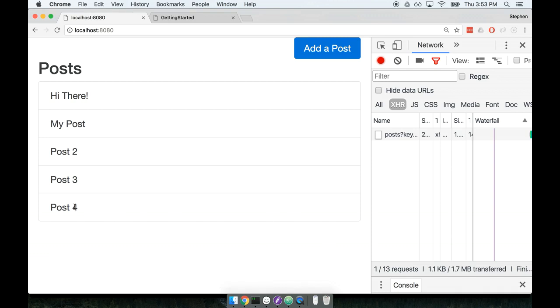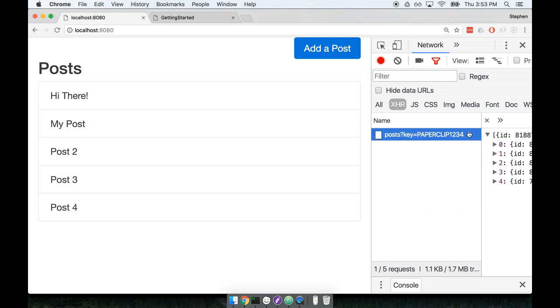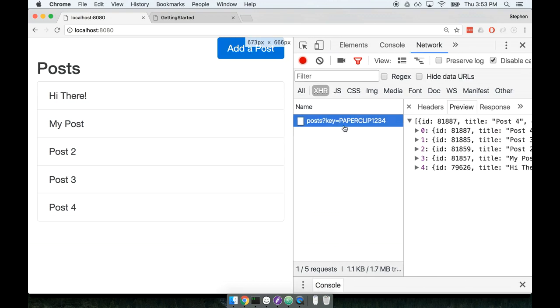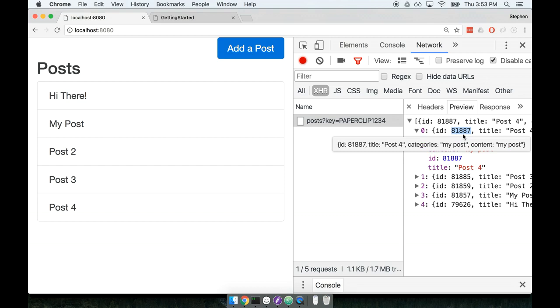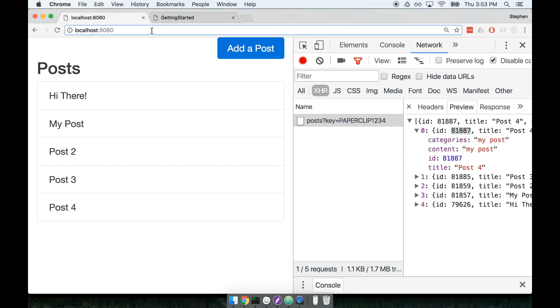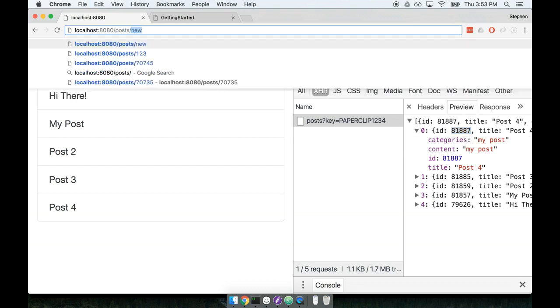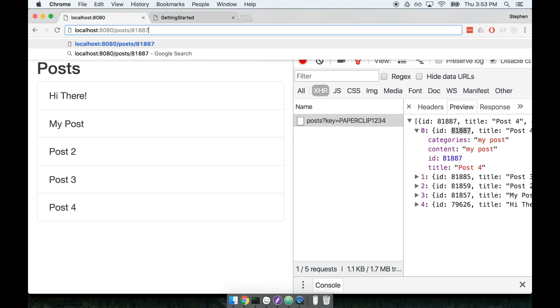Now, the first thing we do need to do is make sure that we render a post that we have an ID for. So inside of my network browser over here, I'm going to refresh the page while I'm specifically looking at my list of posts. If I look at an individual request, so here's the list of posts right here, I can find the ID for one of my existing posts on this list. So I'm going to take the 81887 right here, and I should be able to navigate to post/81887. So do make sure that you're using a very real post ID right here. If you are not using a real post ID, you will not see anything appear on the screen.